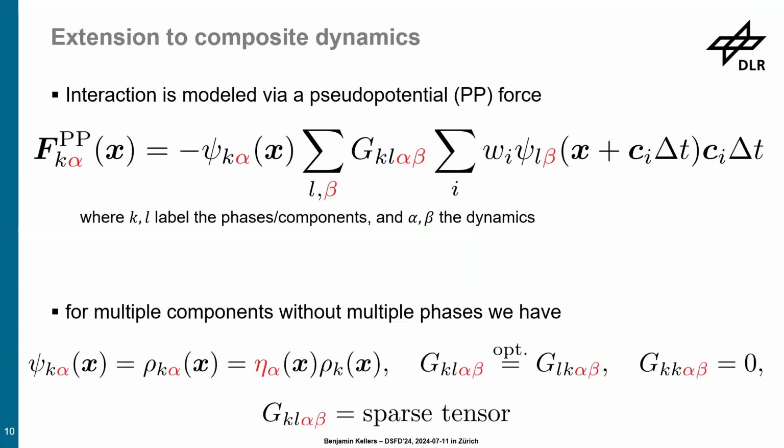What you have to keep in mind, this G factor is now a very large tensor. But in practice, most of its entries are 0. A lot of the interaction doesn't make sense. For example, bounce back has very few combinations that actually happen in real life. Another fact is, at the moment, I'm just interested in multi-component. So I don't need the fluid to interact with itself. So all the terms where K and L are equal are also dropped. So in the implementation, we don't have a huge tensor anymore. We just have a few G factors, basically.